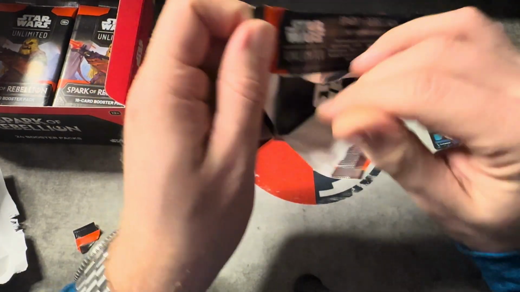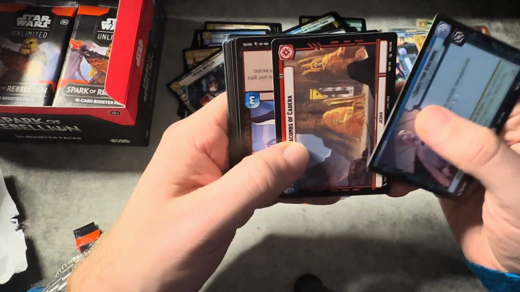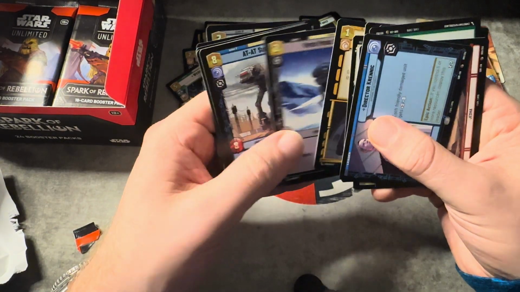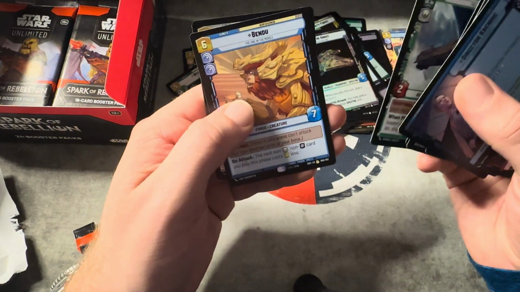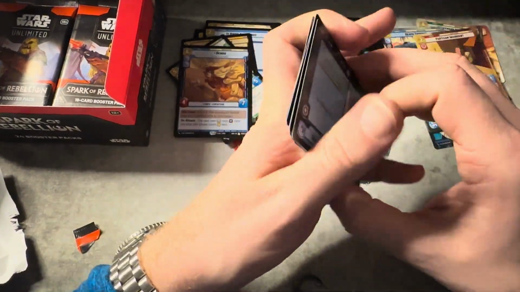All right, one of the big challenges of all of this is going to be, where do I store all these new cards that I have? I need to think a little bit about how I want to store this. As any collector or player knows, one card is such a small thing, but you never just have one card. All right, our rare is going to be Bendu, and then we have a foil Underworld Thug. So let's keep going.